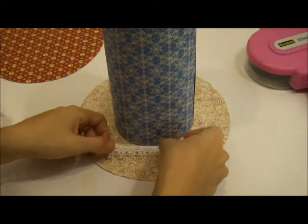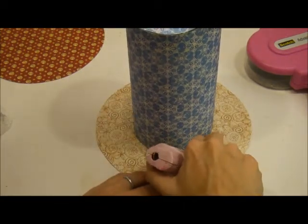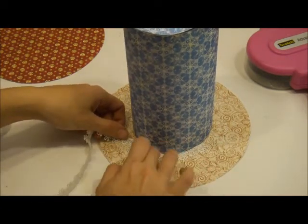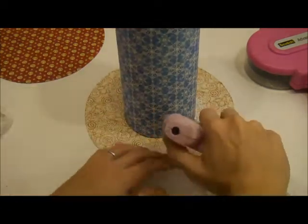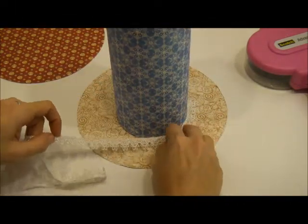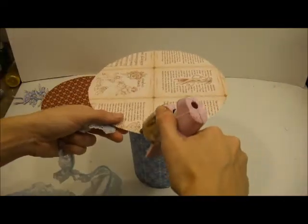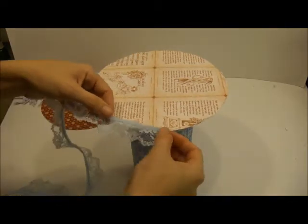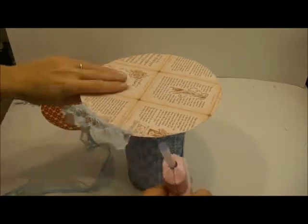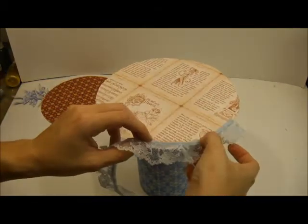Okay, so the first thing I'm doing is I'm just taking some hot glue and some lace, and I'm going around the base of the hat. And the hot glue just acts as a really sturdy adhesive so everything stays together, because that tape just would not hold up normally. You can use any adhesive that you choose. I'm a big fan of hot glue, so I'm just adhering it all the way around. And I've taken some blue lace from my stash, and I'm adhering it from the bottom up so that the sewn gathered part doesn't show, only the really pretty ruffly edge will show through on the bottom. So I'm just using hot glue again to go all the way around the base of it.